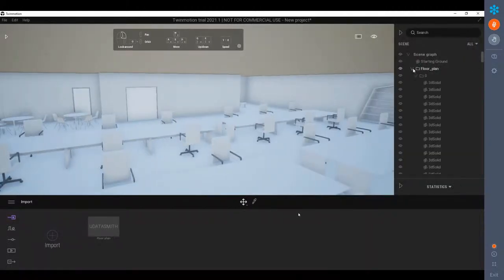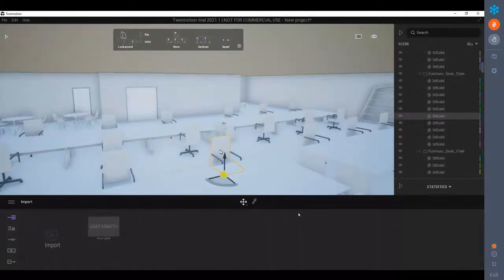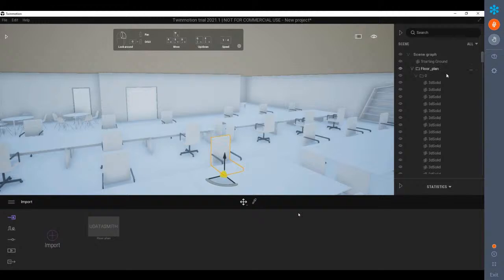So we see the floor plan, we see all our 3D solids, level 0 layer. And if we go down here, we'll see all the furniture, all the desks that we have added into our model earlier. So all these, once you click here, will actually also be immediately brought into that specific item in the hierarchy. So that's pretty good as well to be able to maneuver your model when you're in Twinmotion mode. So I'll just keep this for now.